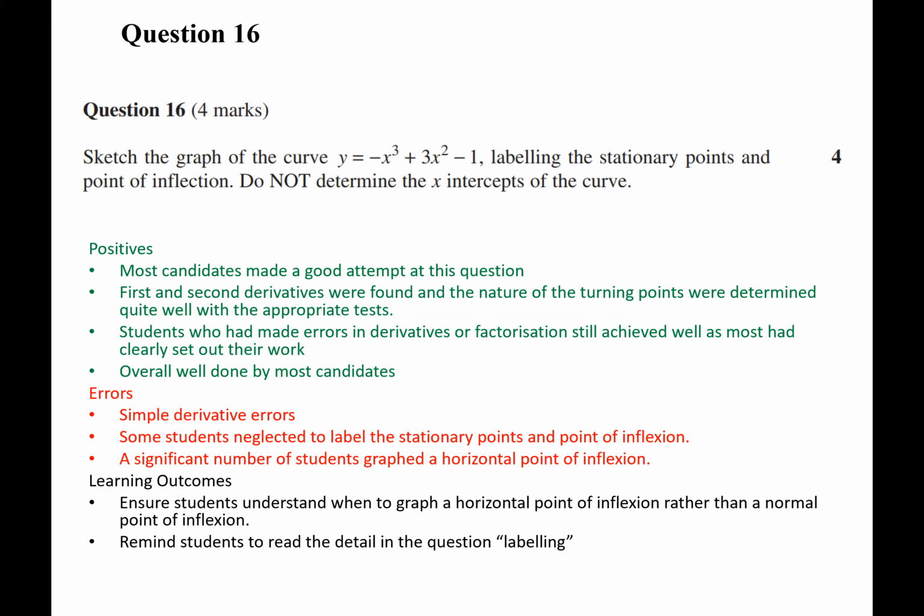Most students knew it was a nice smooth curve, a polynomial. They had the turning points, etc. If students did make errors early with either the differentiation or the factoring, their working out was still there and they were still able to access some good marks. So keep encouraging that working out. If students show working out, we always write our marking schemes to help them gain as many marks as possible. So question 16 was a very well done question, as most teachers would expect on a nice curve like that one.